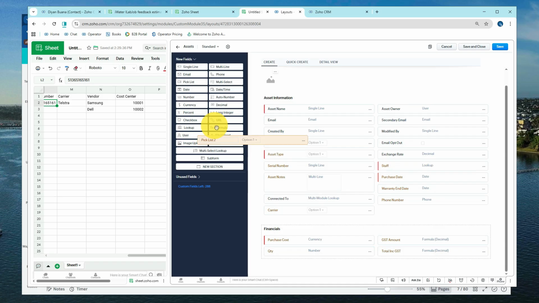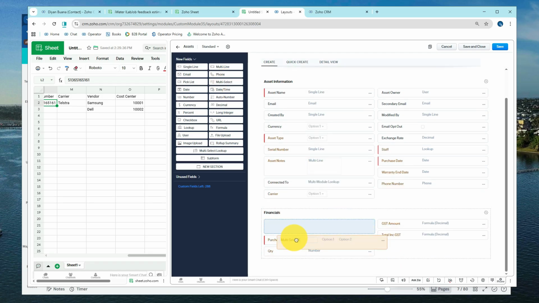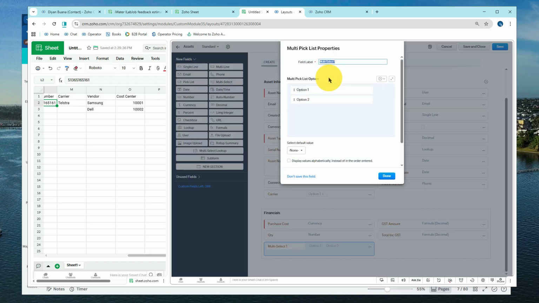Maybe this is another way of describing what a multi-select list is for. We'll use a multi-select list, which, as the name says, means that you can pick more than one value. A normal pick list means you can select one value. A multi-pick list allows you to select two.